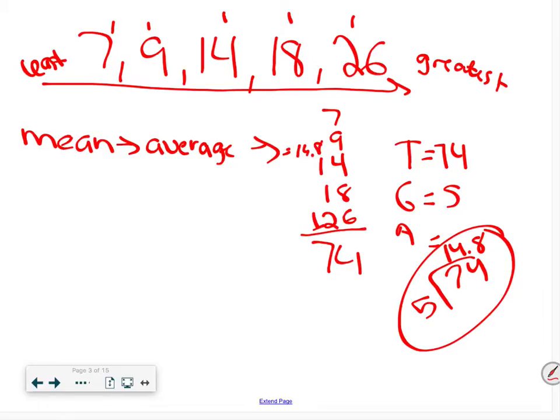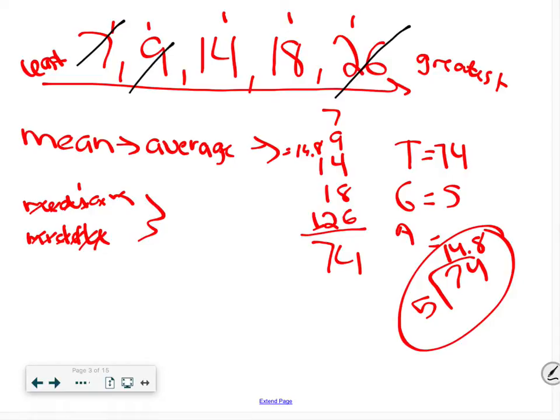Okay? If I want to find the median, I remember that a median is the middle number, kind of like when you're driving down the road and that cement thing in between your lane and the other lane is called the median, which means it's the middle. Also, median has 6 letters, and middle has 6 letters. Median is the middle number. You have to order them from least to greatest, and then you cross them out to find the middle. So cross out 1 on this side, 1 on this side, 1 on this side, 1 on this side, and the only one left is 14, so 14 must be my median.